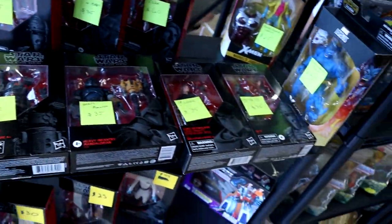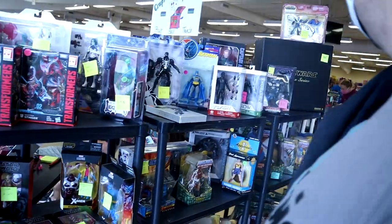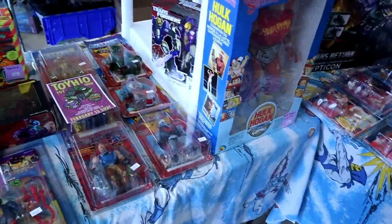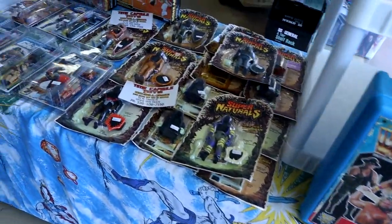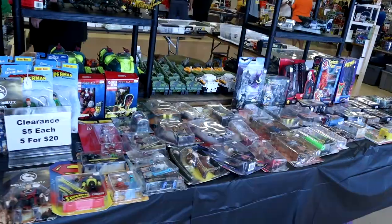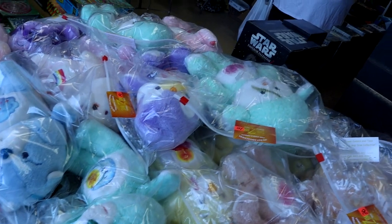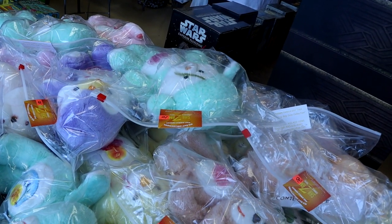I hope you guys enjoyed this. I bought that Batman and the Minoc Hunt, and a t-shirt of course. John picked up the autographed versions of the Red and Blue Ranger. Between the two of us we managed to spend a couple hundred dollars. He paid $120 for those two autographed toys, which was really good — they had them marked at $150. I ended up paying $15 for the Batman and $60 for the Minoc Hunt. Overall, it was a good day. Until next time, my friends — be cool and stay nerdy.